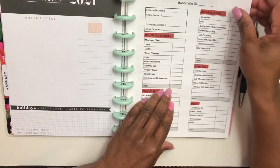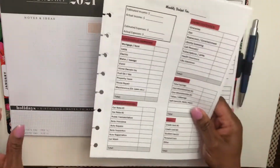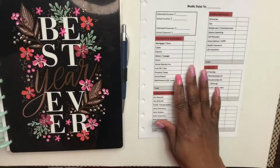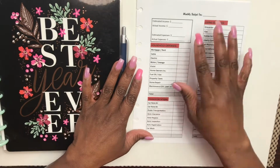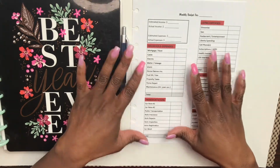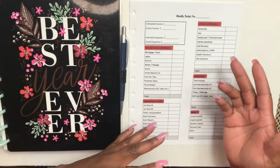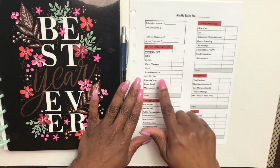So my friends, in today's video, I will be doing a budget with me. And in this video, I will be demonstrating to you how I organize my budget from month to month. Now, typically when I'm doing my budget with me videos each month, this is the sheet that you can expect to see. And what I do is I go ahead and I make the entire video about dollars and cents. I talk about how much money the family brings in to the household, and I also talk about the estimated expenses. I additionally go into detail about how much each category costs us each month.